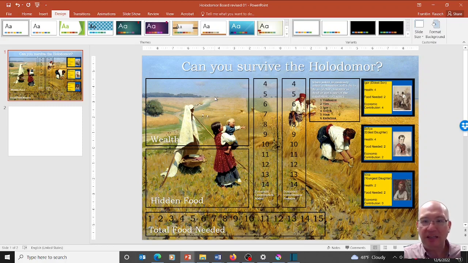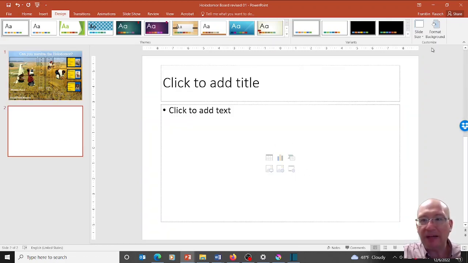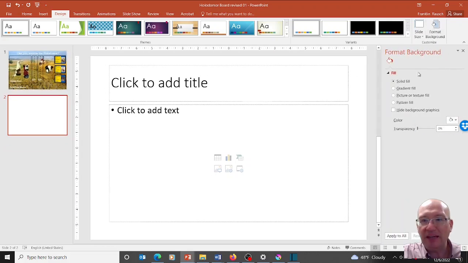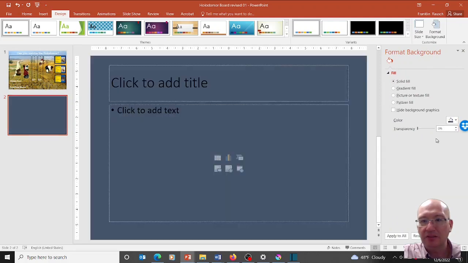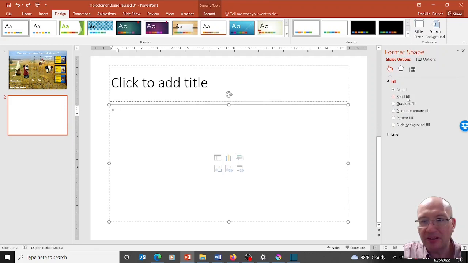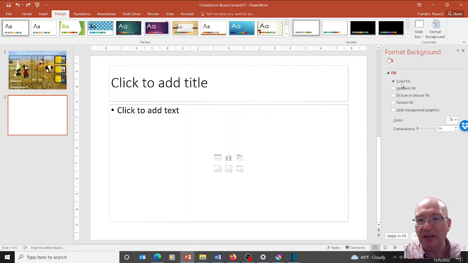So that's the first thing we need to do, is look at how you can add a background. All right, so I'm going to go back and forth between here. So to do the background, we go to Format Background, and you can see you can do a solid fill, and we could actually do a color, right? And one thing I want to point out, let me hit Control Z to undo that. Like I selected this one, and I can also just fill that, like I could just fill a box. But if you click out here, it's going to fill everything. Now, what I did was I did a picture fill.